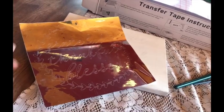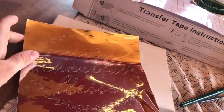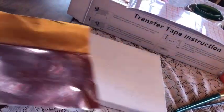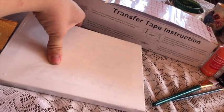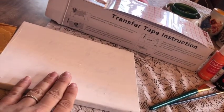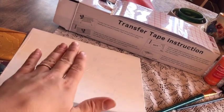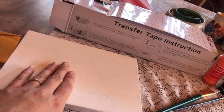Show you how to make these super cute, inexpensive fall signs. For supplies, I have a stencil. I made my own stencil using my Cricut Explorer Air 2, and I have my canvas. Now this is an older canvas I got from the thrift store. I painted it white. You can kind of see there's a little bit showing through, but it won't matter because I have a different background that I'm going to paint as well.